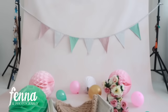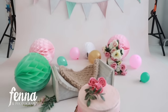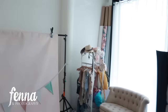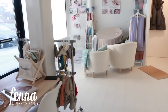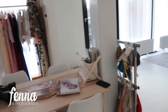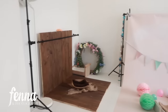So I'm gonna see if she wants more to add in the back, and otherwise it's just gonna be a simple banner. It's a fabric banner, some balloons, some fluffy balls. So yeah, I think it looks quite nice now, this studio. I'm happy I've decided to stay here for now. We'll see what the future brings, but for now it's looking good.